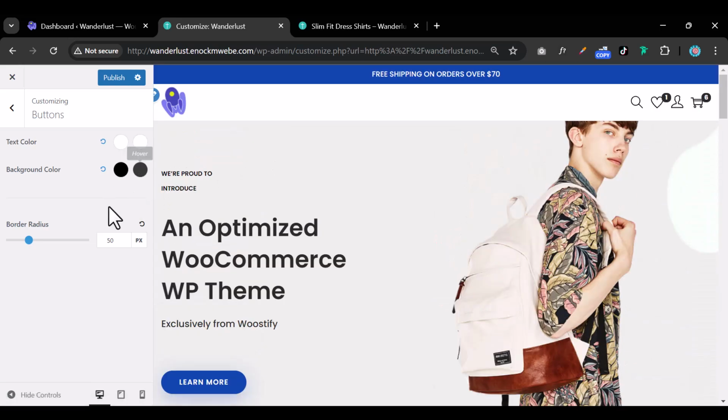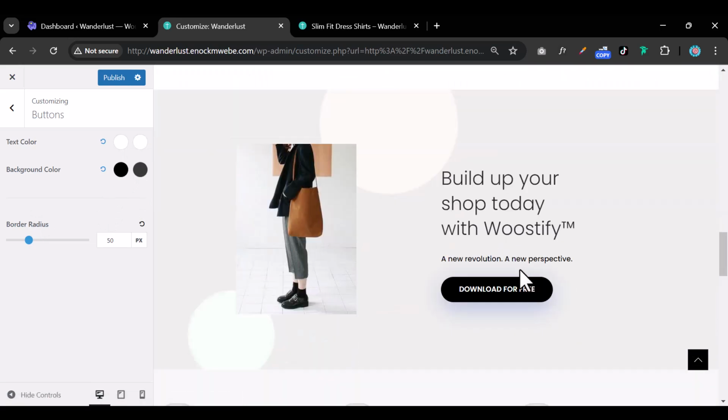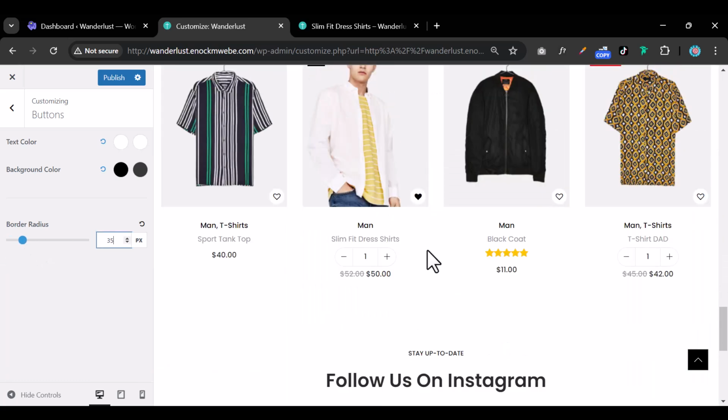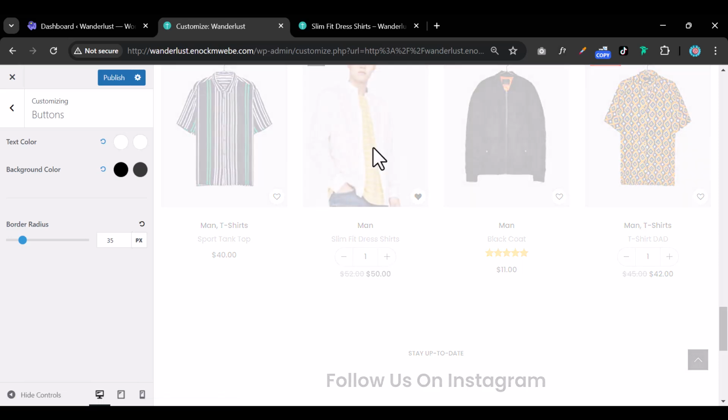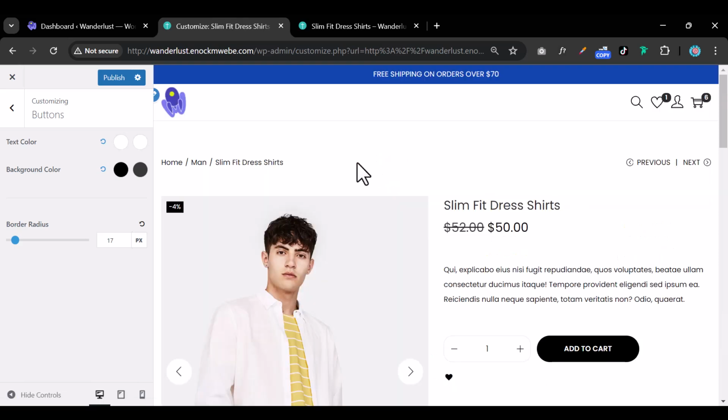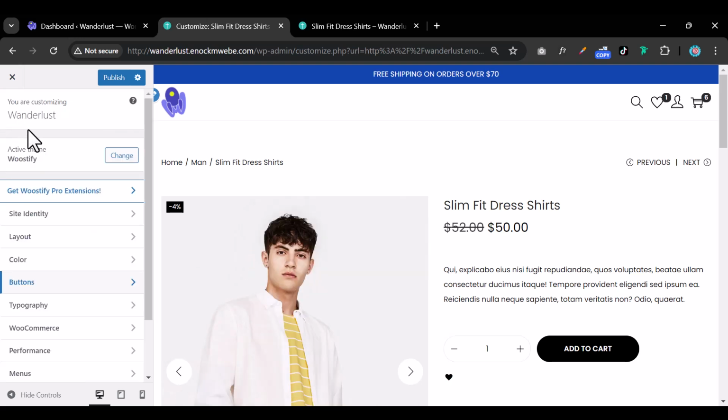So it won't work. But let's see. If we targeted this, then we can reduce the border radius of the buttons. So it's not working right here. Okay, but what we can do, let me open this up and set the border radius to something like 10, because I think things are okay.